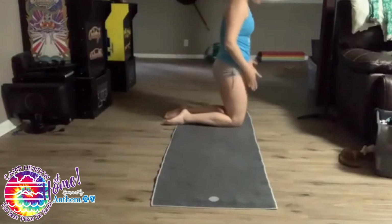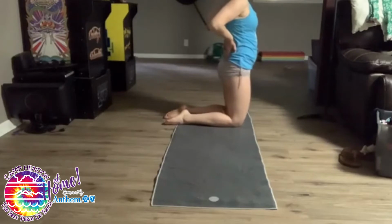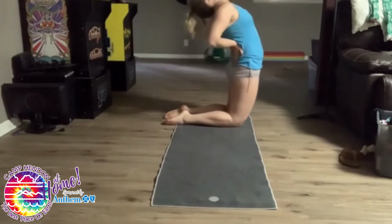You're going to look like this, knees about 6 inches apart. Bring your hands to the tops of the hips. Push your hips forward and relax your head back. And you can stay right here. You can come back halfway.